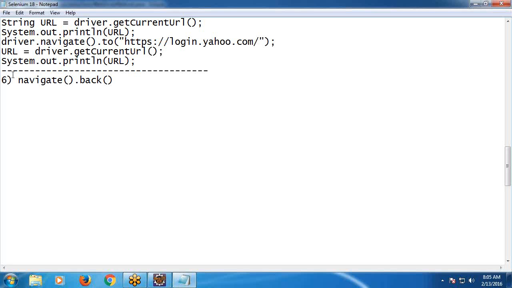Navigate back moves back to the previous page. It moves a single item back in the browser history.